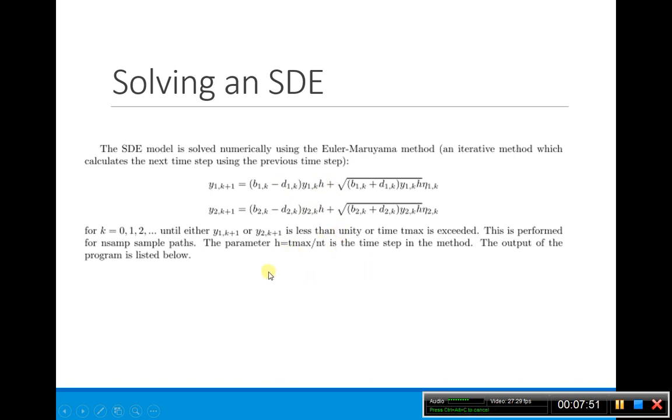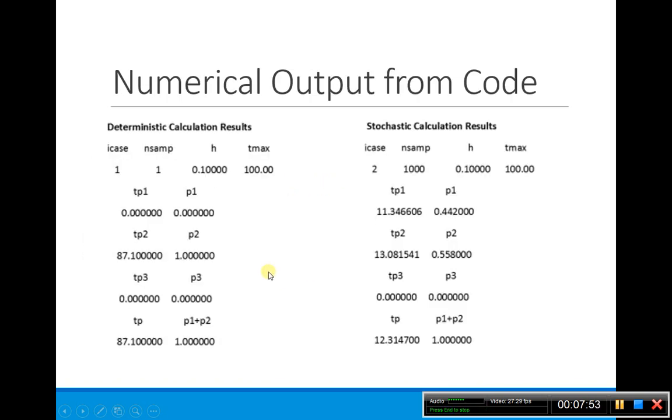And the output I have here below. Okay, so this is what the output you're going to see in MATLAB. You're going to have deterministic output and stochastic output. Deterministic says this is I case 1, stochastic is I case 2, just to keep the two separated from each other. Here, deterministic, you only have one sample. Remember, there's only one output. You don't have any extra realizations. There is one and only one. There's nothing that's varying. So it is exactly 1.